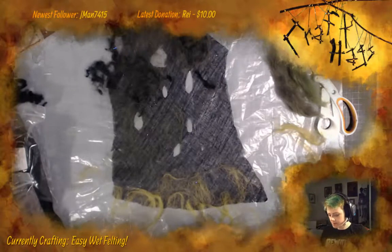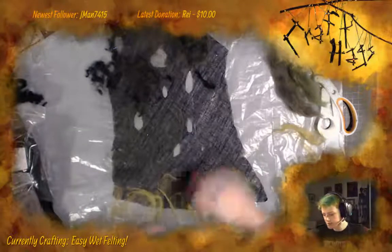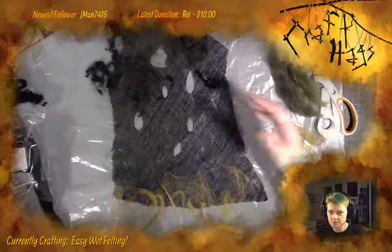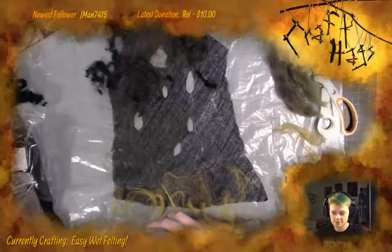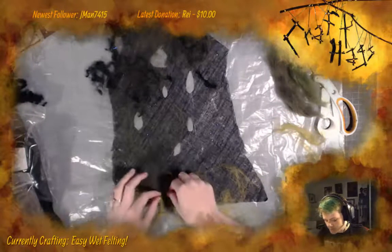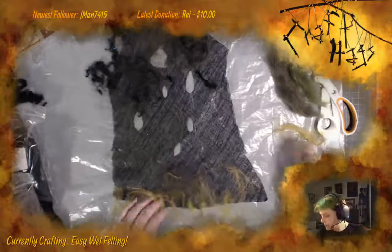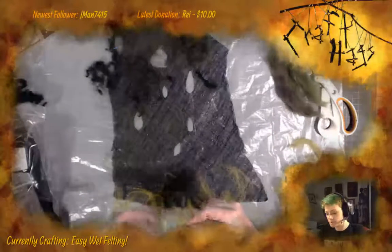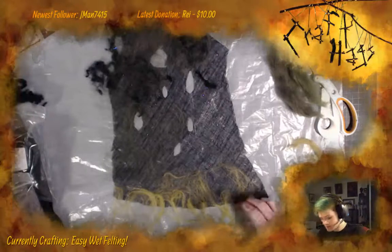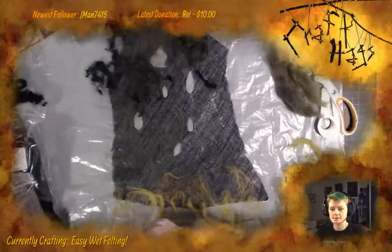Yeah, Sheena, I think we kind of explained it a little bit at the beginning, but this is creepy cloth. It's the same as cheesecloth, just sold in different colors by fabric stores. Cheesecloth works great as well. You can dye it to whatever color you want, but especially if you're gonna make really nice garments out of this, you are gonna want to look into 100% cotton or 100% silk.